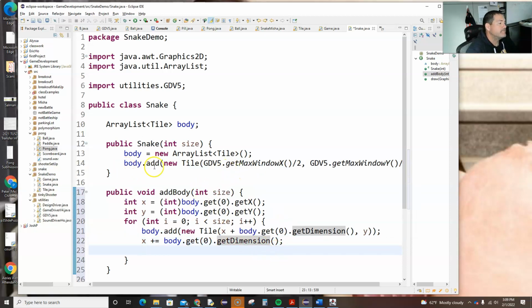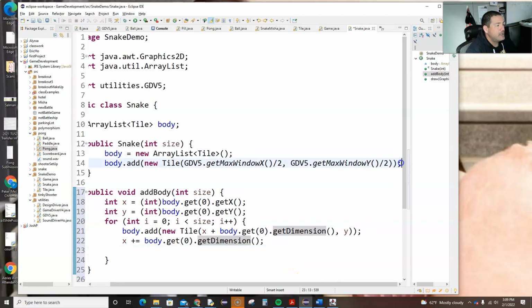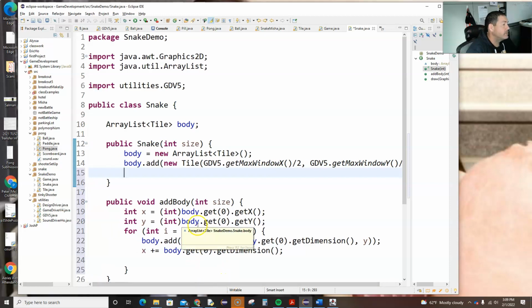Okay. Now let's think about this. If I'm going to call this thing, add body, how many times do I really want to add the body if the size is 5? Actually it's not body, it's this.add body, and it's going to be size minus 1.